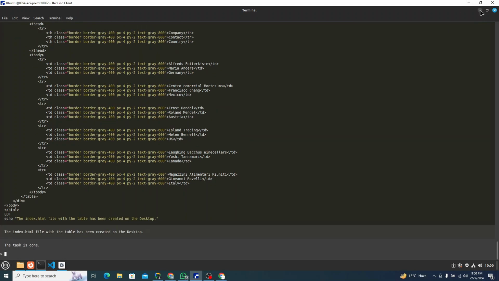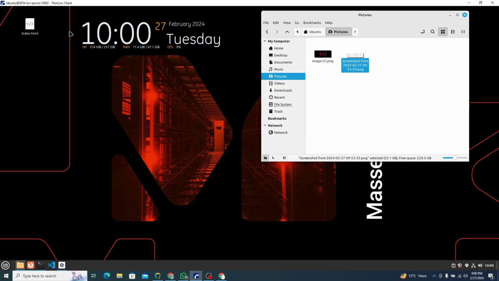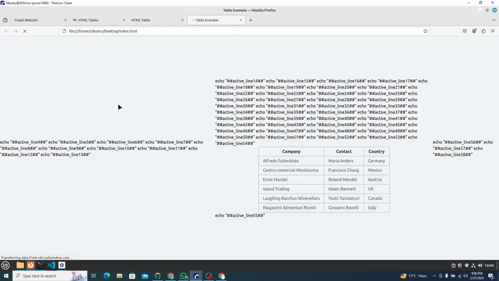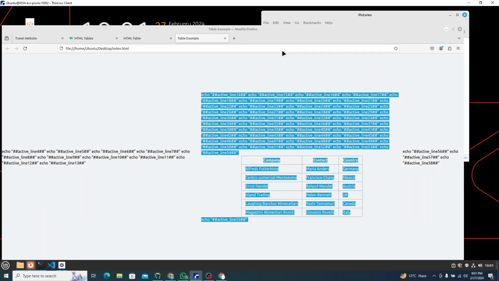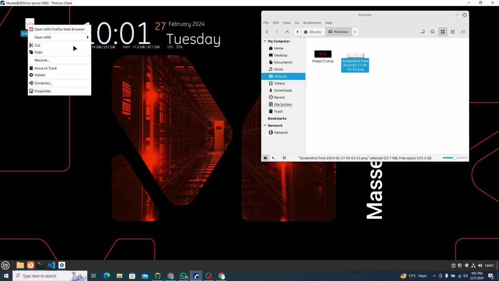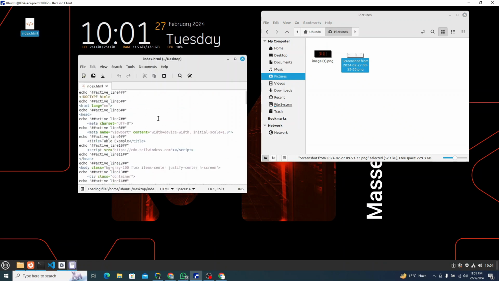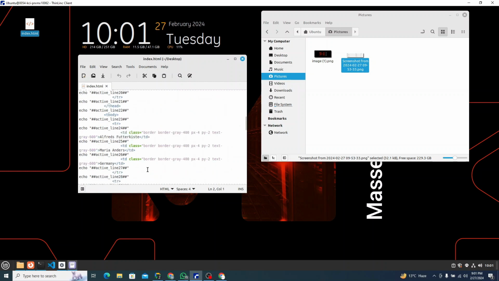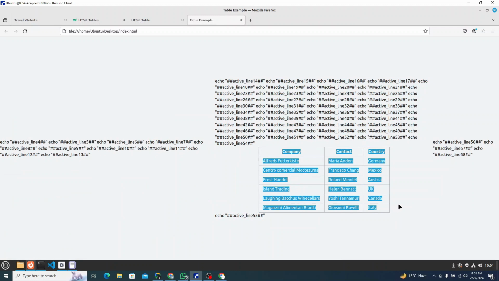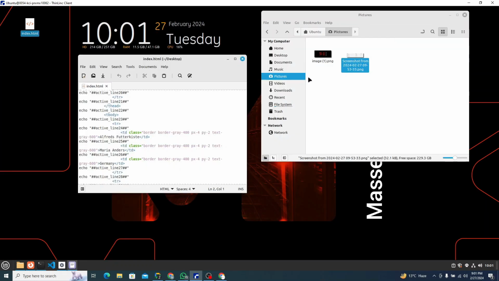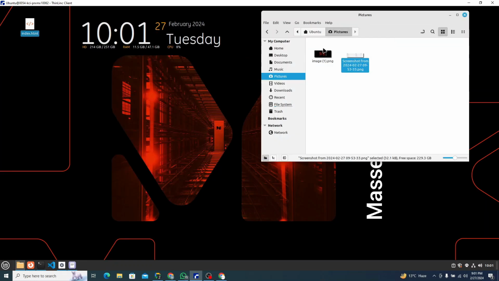You can see right over here. Let me just try to open this once again and see. Well, definitely, I don't know why it's adding these things here. Let me just open up the file and try to review it. Yeah, it just added some weird echoes on the screen. Otherwise, the table seems perfect. The table is spot on. It is perfect. And that's definitely a good use case in my opinion.